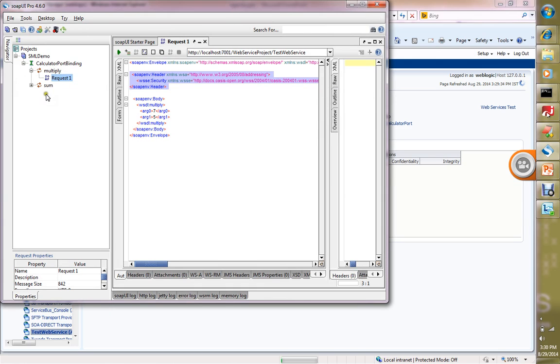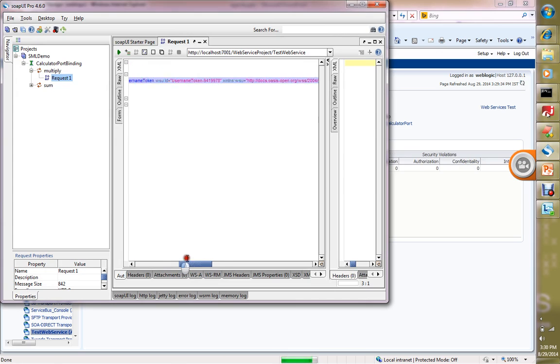So it's a simple web service. I've applied it to the service level. I've configured the username as test user, and let me verify it. Yes, this is test user. The password is password1. So let's try and give a wrong password first. It will give you a security exception. I mean only at the proxy level itself it will fail.